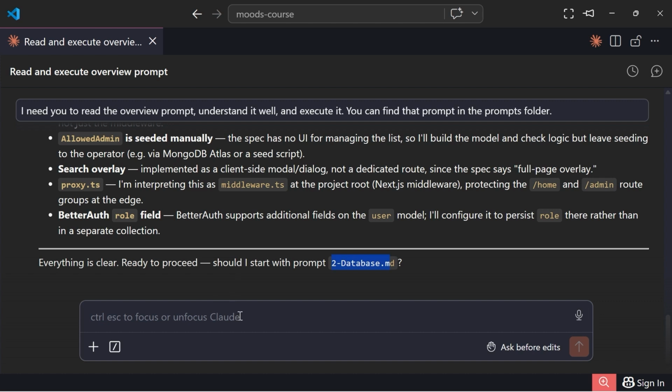Actually, no, we are not ready just yet. Okay, why? Because actually I want to do several things here. The first thing is that I want to have a permanent context, a permanent memory for that project.